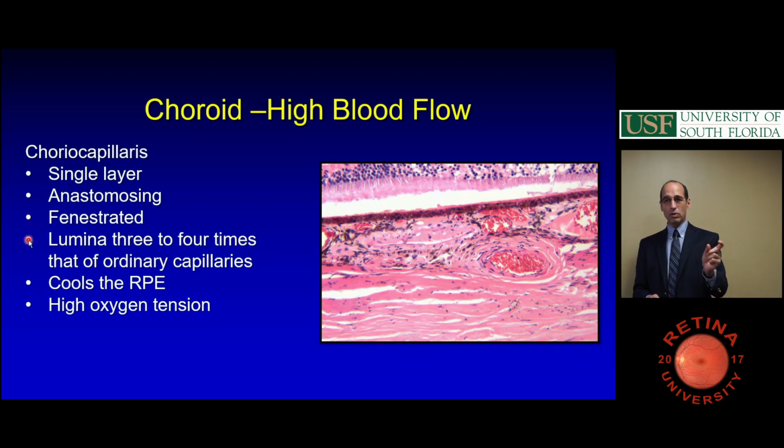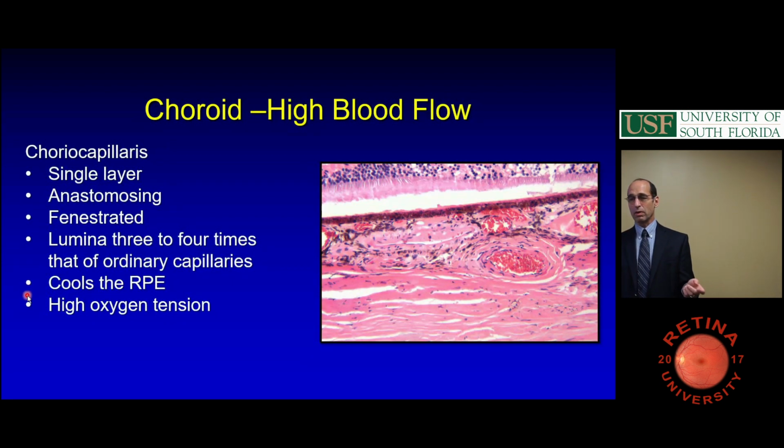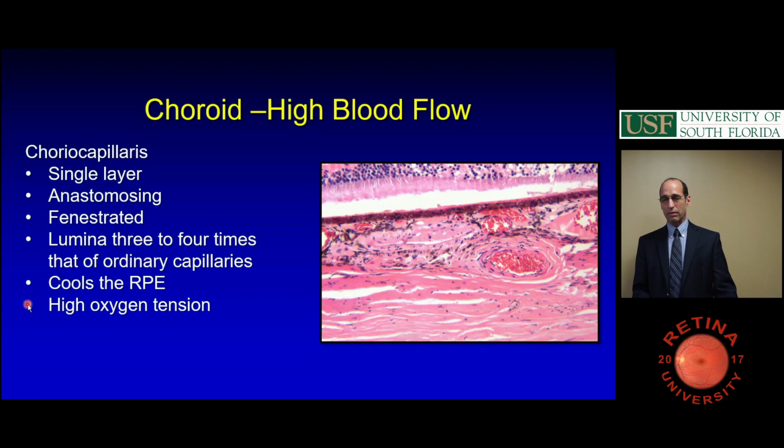The lumina are huge. They're 4 times the size of a regular capillary. And you can see them in the picture here. Like that's a gigantic, probably a big lumina of the choriocapillaris. And probably the reason it has such high flow is it both cools the RPE and takes care of the very active photoreceptors. So it's got to do both of those. The oxygen coming out of the eye is not very deoxygenated, so it's probably a lot of it's cooling.